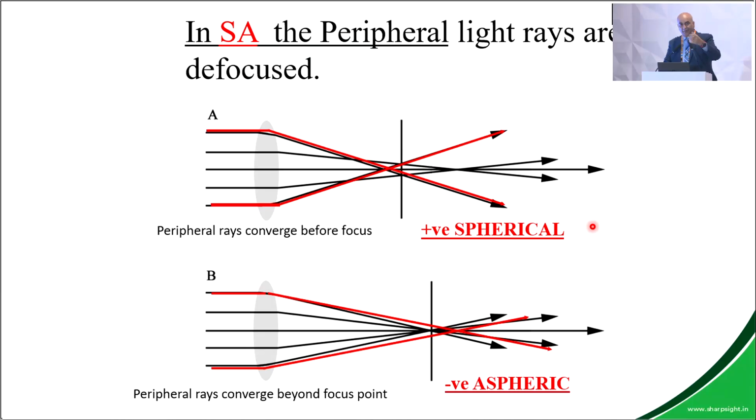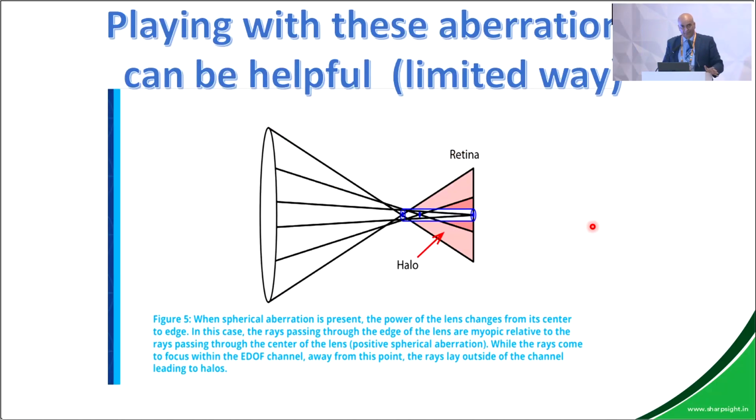With a positive spherical aberration, the peripheral light rays focus in front of the macula. With a negative spherical aberration, they focus slightly further away. If you slightly start increasing the negative spherical aberration, you start getting a longer tunnel of focus. So this is the basic concept. This is called a zone of defocus, but yet there is a lot of light there.